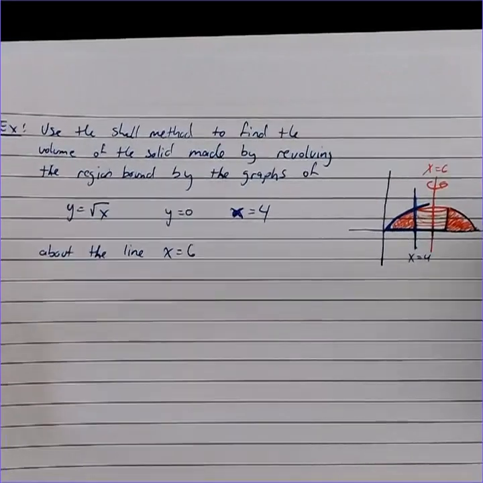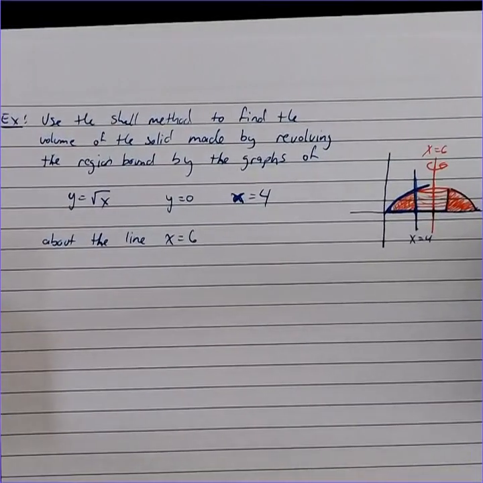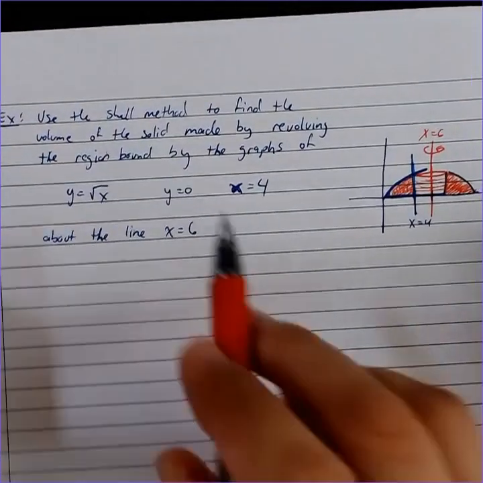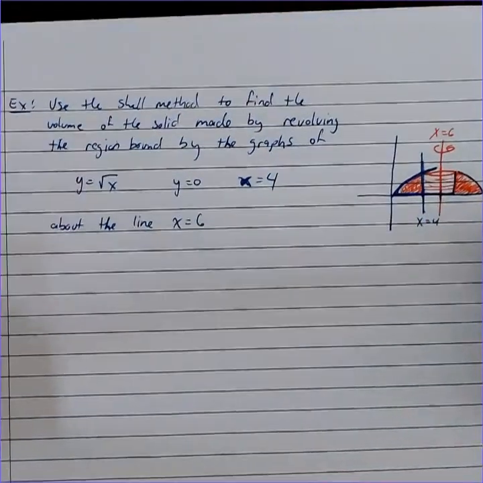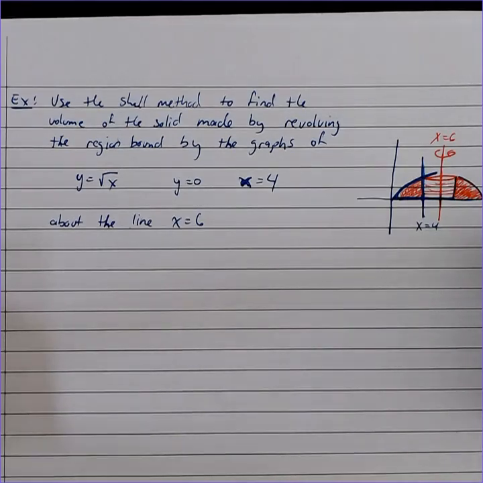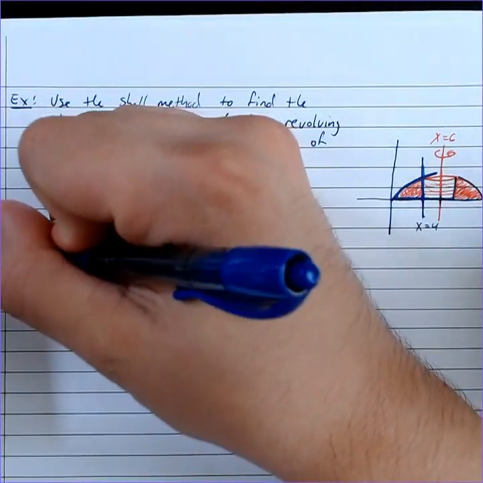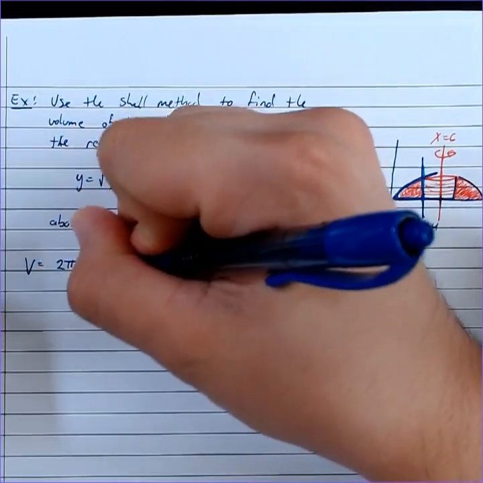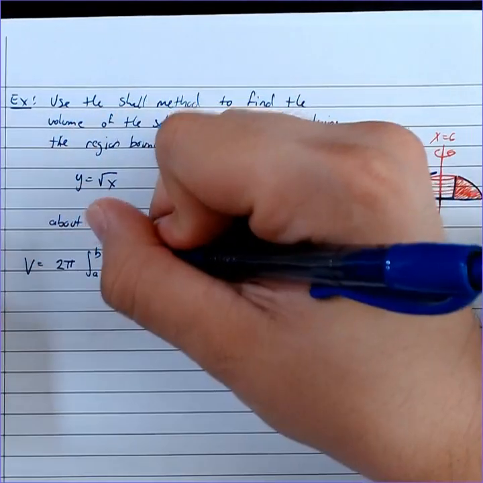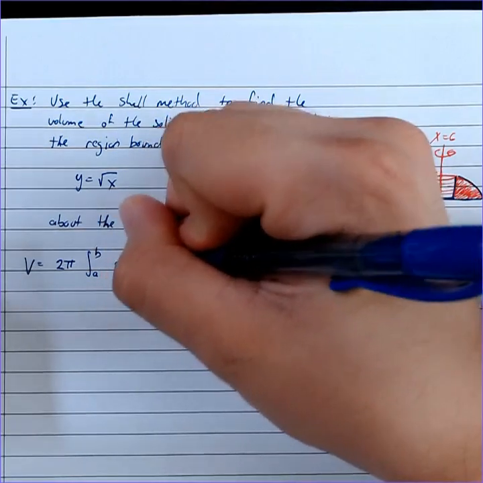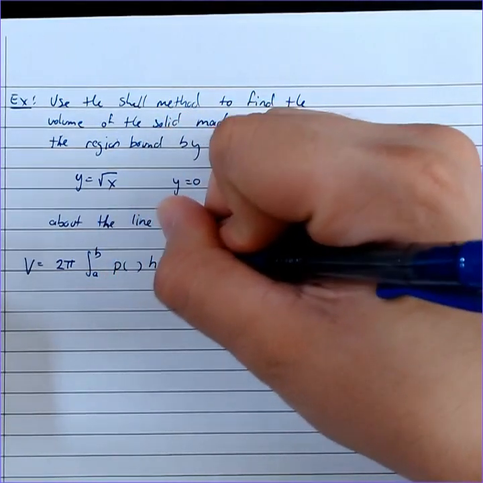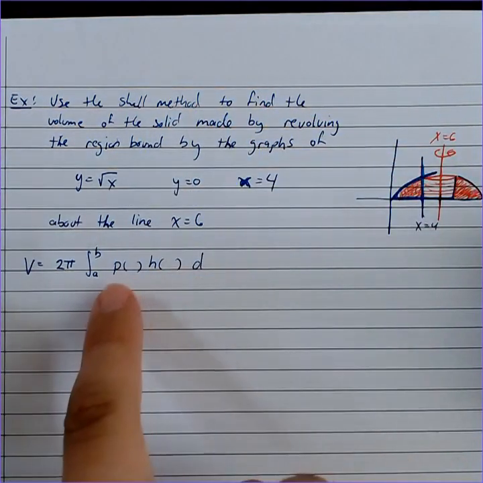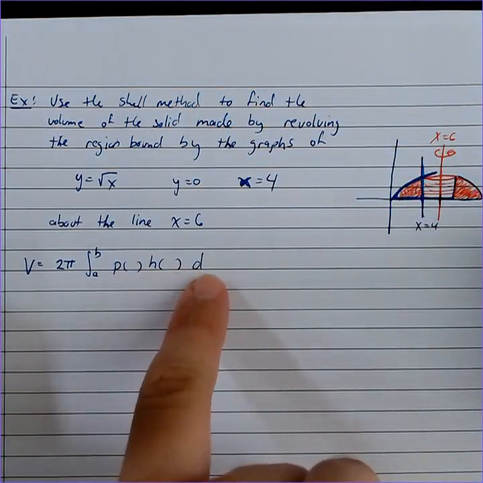So now we're supposed to make an equation. We're supposed to use the equation that we saw before to find the volume of this object. So now remember our formula tells us that volume using the shell method is 2 pi integral from a to b of p of your variable times h of your variable d your variable. Now in the last example we had p of y, h of y, dy.